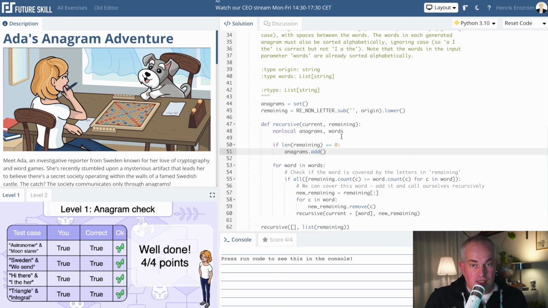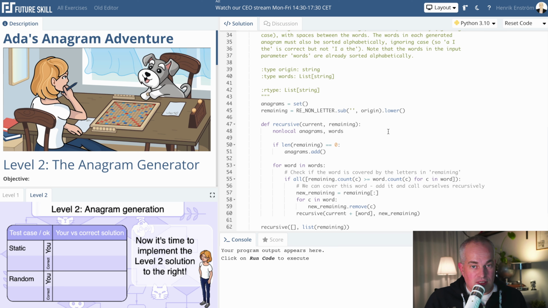anagrams.add. And here again we mentioned that we want to sort the words in the anagram for comparison. We need to sort the words within the anagram. So how do we do that? We need to create a word.